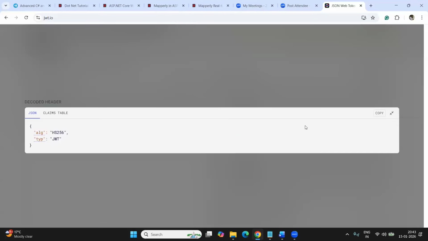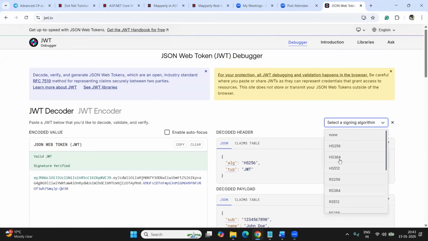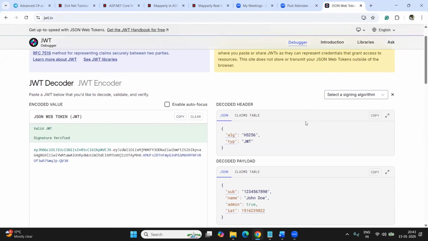Other algorithms are also available, right? Where I can show you the algorithm: HS384, HS512, RS algorithms. So different algorithms are there. Which algorithm this token is generated with, that is what you need to specify in the JWT header.